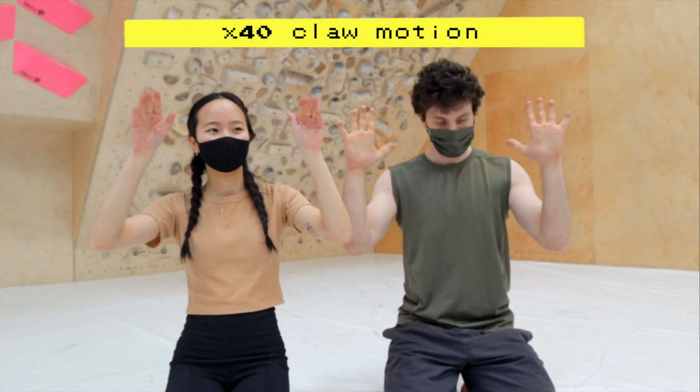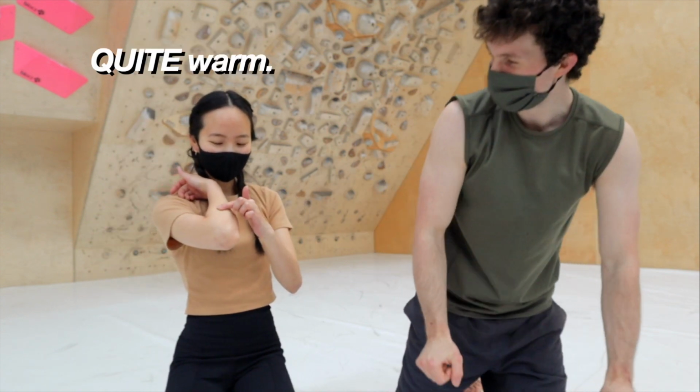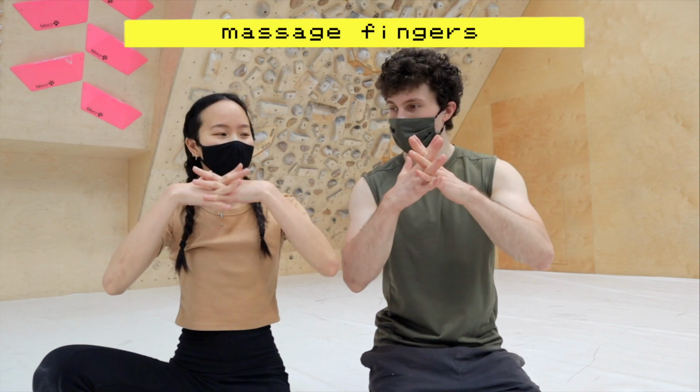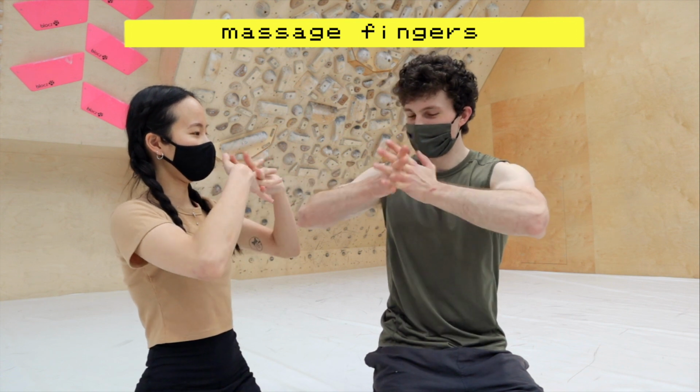By the end of these 80 reps, your hands and your forearms should be feeling quite warm and also quite pumped. You can take this time to massage your fingers by doing this exercise. I don't know what it's called, but it feels really good on your fingers.